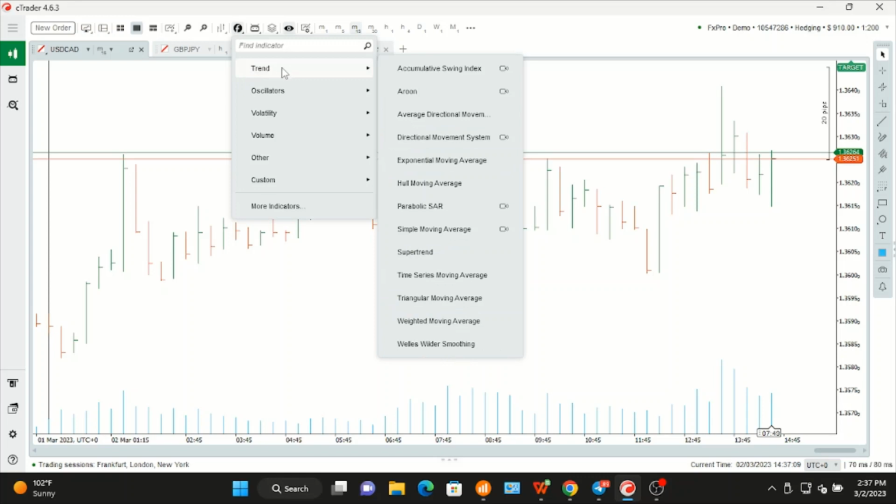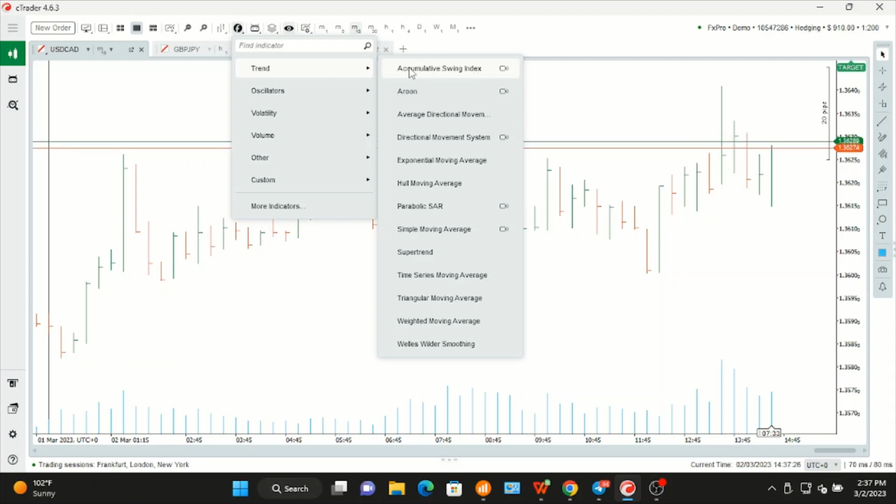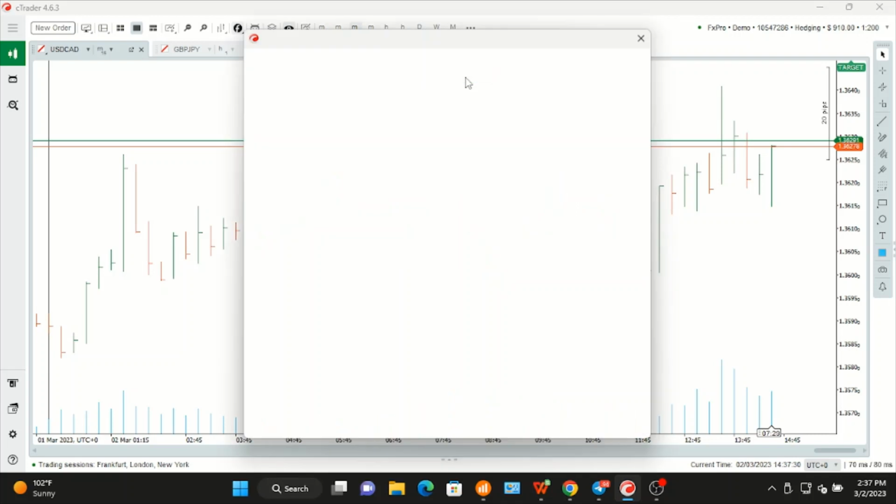Okay, so there's one more thing I want to show you. If you hover over the trend, you can see the first is the Accumulative Swing Index, and you can see a small video icon next to it. If you click on it, it will take you to a website where you'll be taken through a short video on how to use the Accumulative Swing Index.